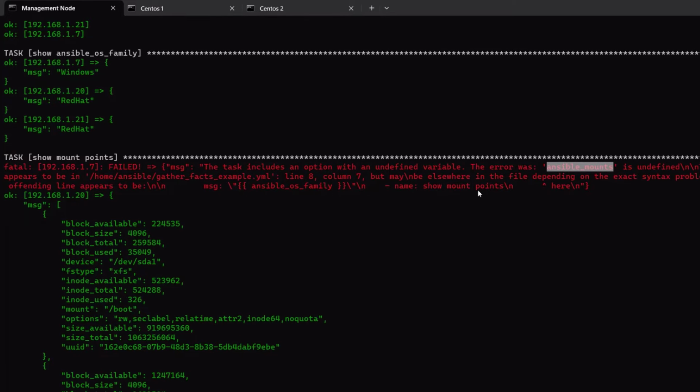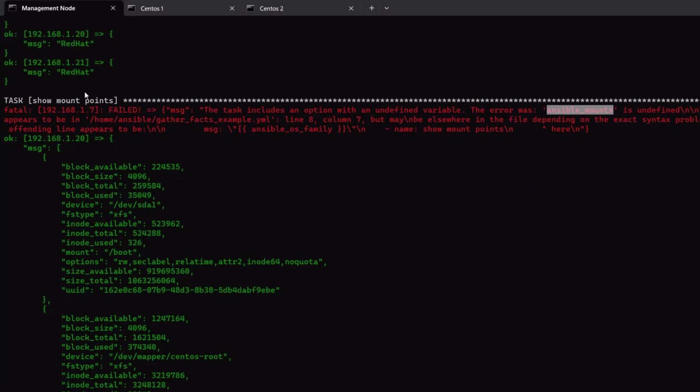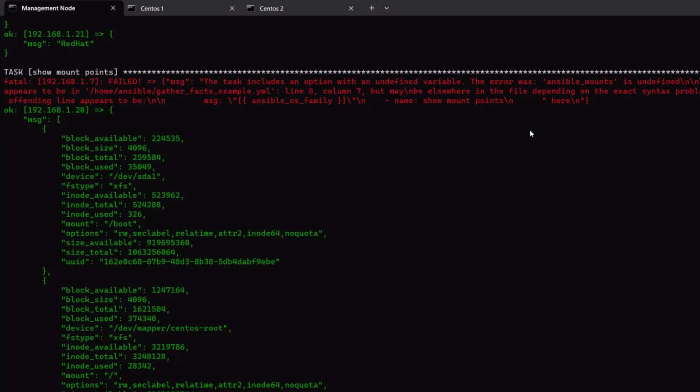We are probably going to have drive information. So when it executed ansible_mounts on Windows, we got the error saying ansible_mounts is undefined. So this variable which we are trying to print is not defined, it is not available, and that's why we are getting the error of variable name is undefined.